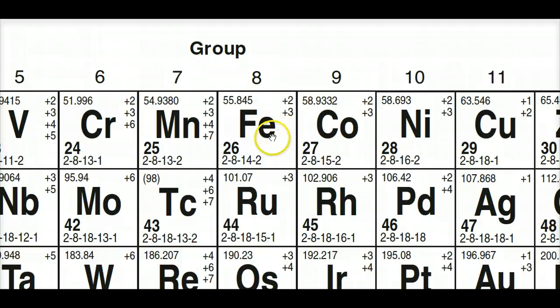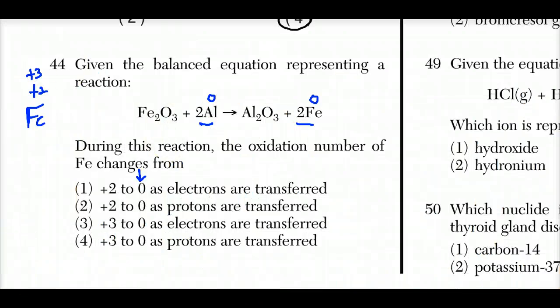That's why we have a stock system. Is it iron 2 oxide or iron 3? Notice I said oxide. It's just with oxygen. So here we go. Oxygen is -2. There's 3 of them. So the overall negative charge due to all the oxygen is -6. This bottom number has to equal 0 because the whole compound is 0. Well, -6 plus what number is 0? +6. And because there's 2 irons, the individual charge, which goes on top the way that I do it, is +3 individually. So it goes from +3 to 0.